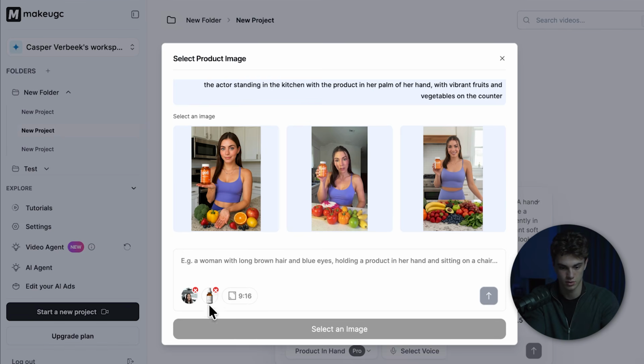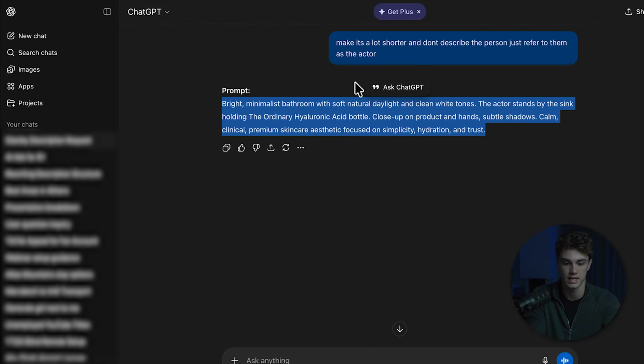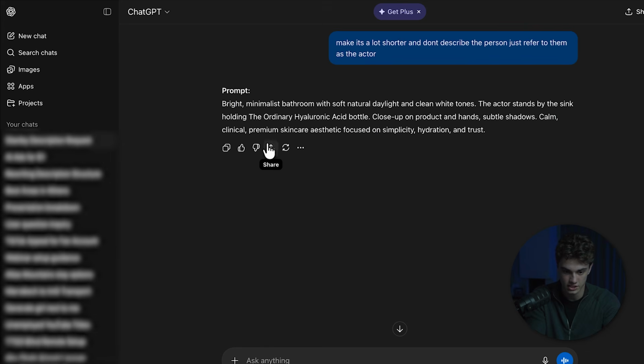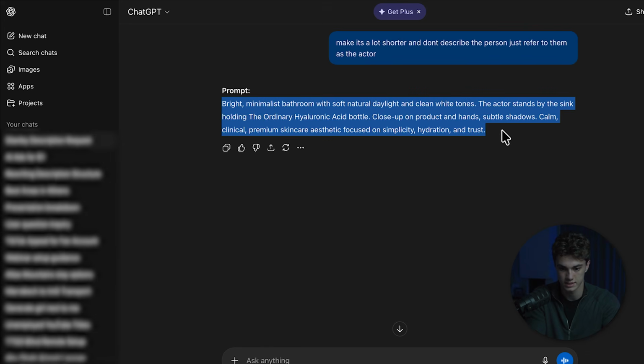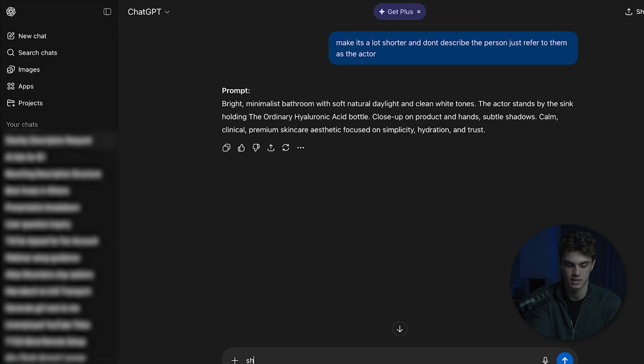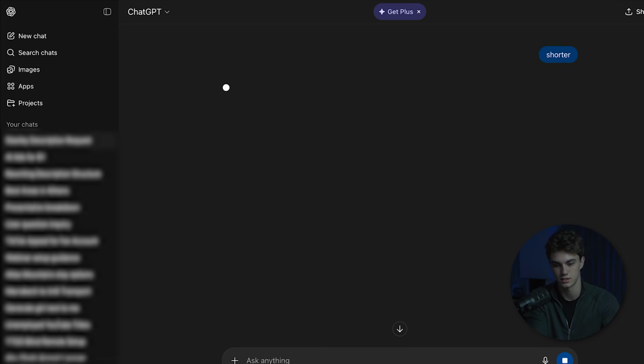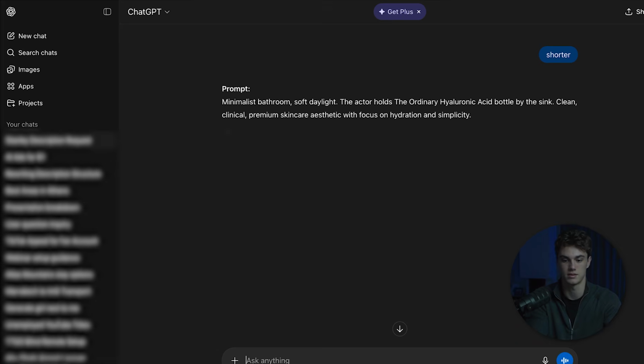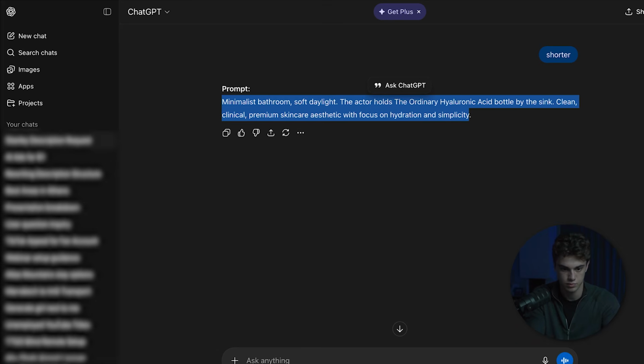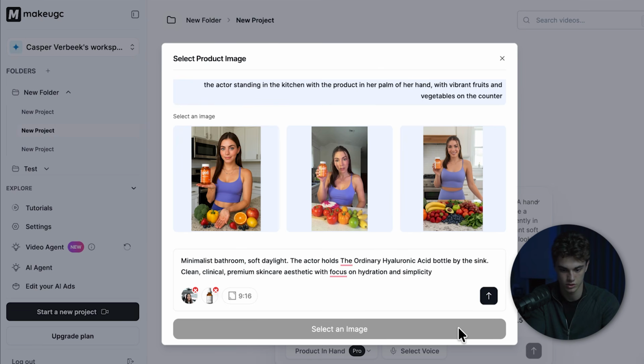We can just add the product image just like that. And we're going to use an ordinary kind of serum for the face or whatever it may be. Now, what we do is we go back to ChatGPT, ask it to come up with a simple little prompt to add in here. Now, actually, I kind of want it to be a bit shorter. So we're going to go whoosh, and it's going to come up with a lovely little shorter answer there. Just like that. Press Control C and Control V.